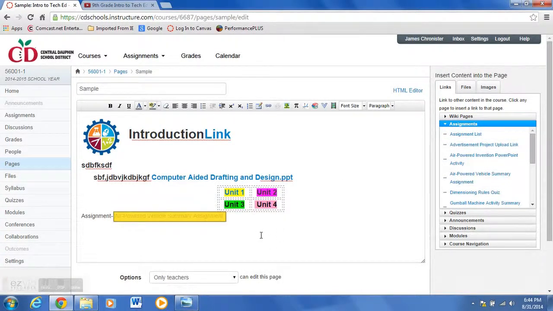So we'll just put an assignment link in there, and I can highlight it and make it bold if that helps students navigate to it better, and that'll take it to an assignment that we created the other day. Okay, so we can go in here, we can add some quizzes now.